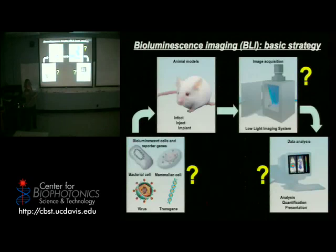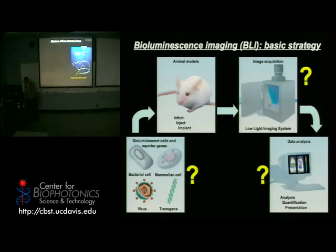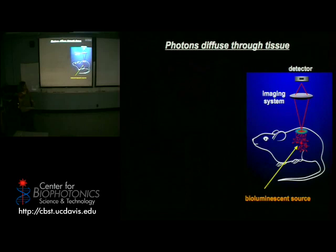So we went through just briefly how we were going to get our luciferin molecules inside of these cells, and we were able to do that using just some standard cloning techniques that we went through. And now our biggest challenge is, well, how are we going to actually detect that light emission inside animals? We could see those cells sitting in a dish. But if we have luciferase-expressing cells inside an actual living thing, we have all sorts of other challenges, right, if we're trying to detect that light emission.